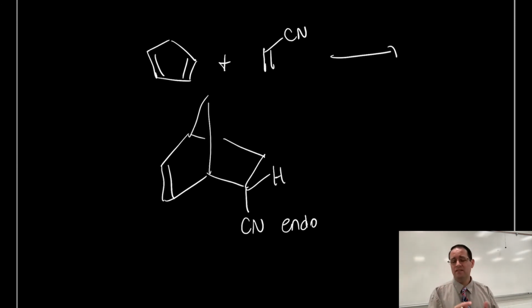So that summarizes the three situations you might encounter when you have a trans dienophile, when you have a cis dienophile, and when you have just an ordinary dienophile. The endo pops up when you have cyclic dienes, like this right here on the screen, cyclopentadiene, okay? Let's practice this, problem 19 in the book.